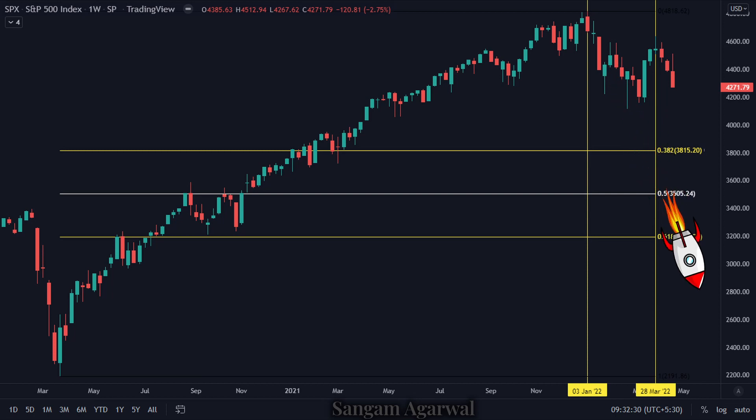Since the beginning of the year, stocks made a top and started going down. In the first quarter they came down, and now at the beginning of the next quarter it is coming down for three consecutive weeks, because the US stock market reacts faster than anything to rate hikes. Major support levels are at the 50% and 61% retracement zones.